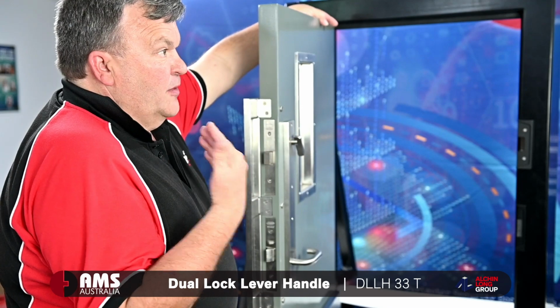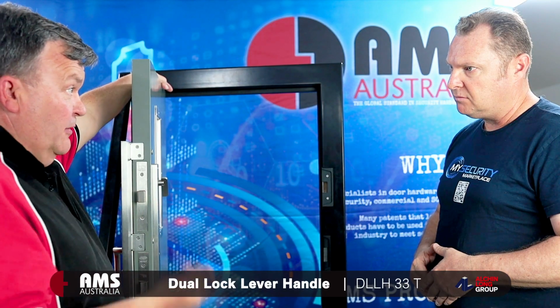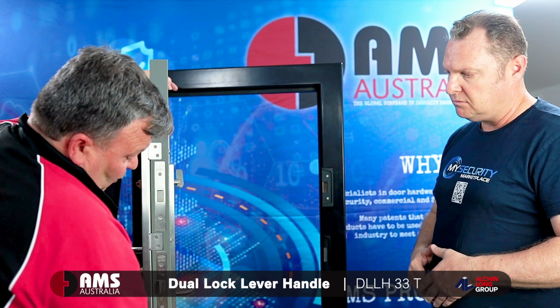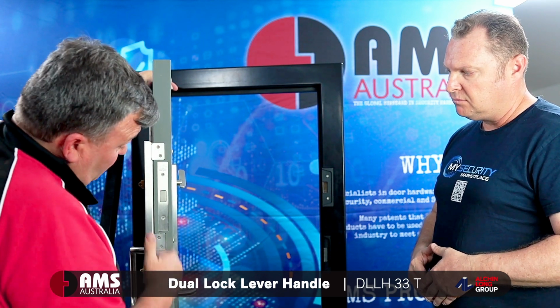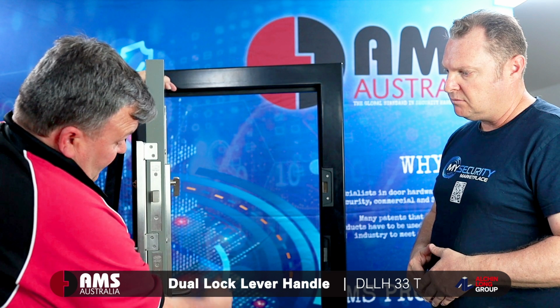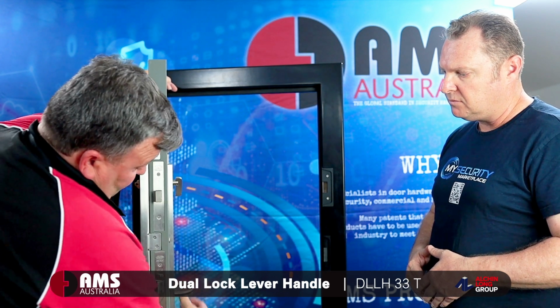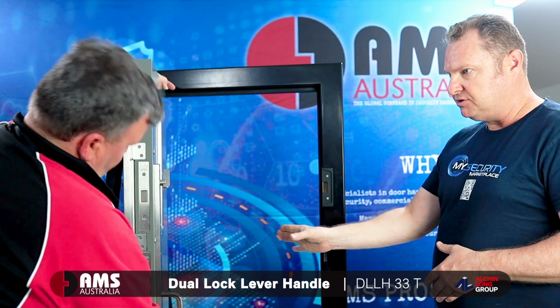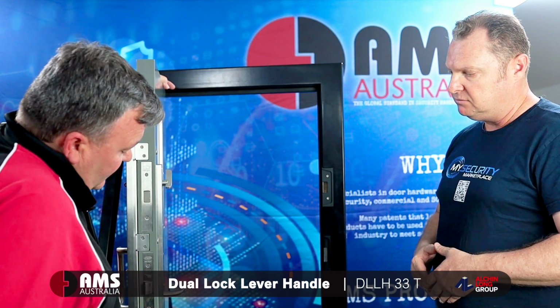But in case of an emergency, or if somebody needed to get out of the room quickly, all they would have to do is pull the handle down, which retracts both locks simultaneously. I'll just do that again. So they're both locked and they're both unlocked. And that means it can also meet fire requirements too. Exactly, on egress.